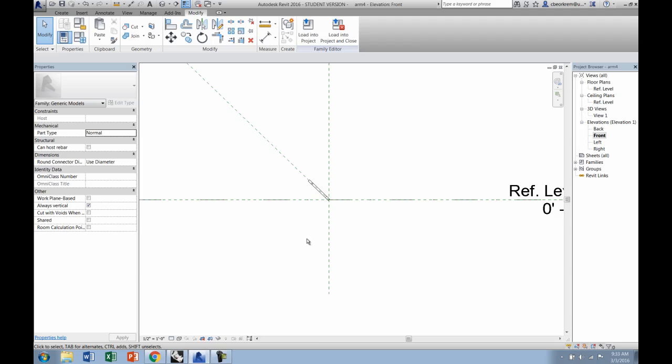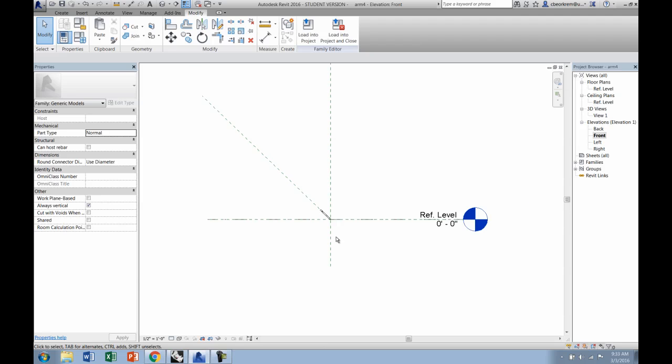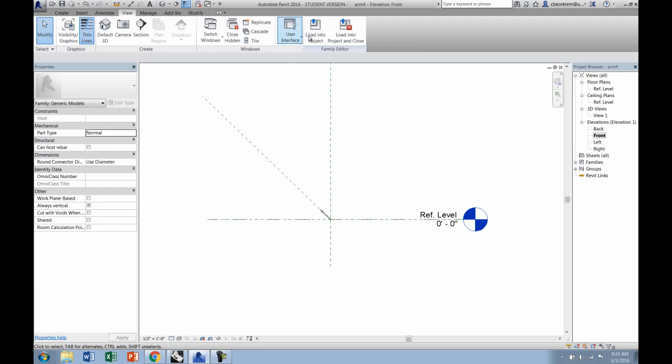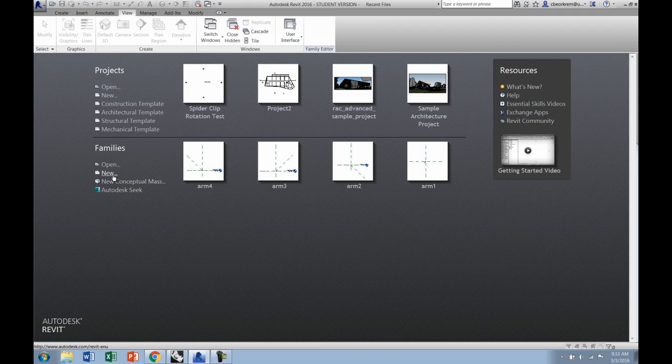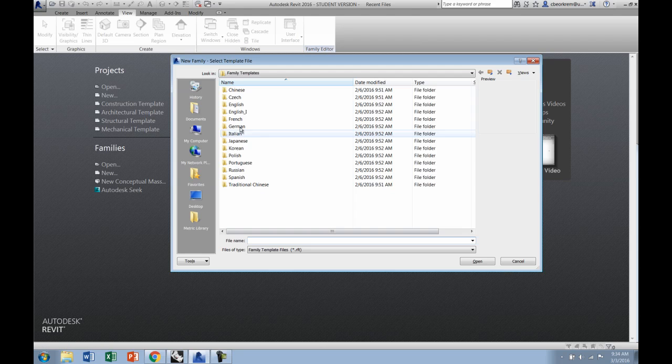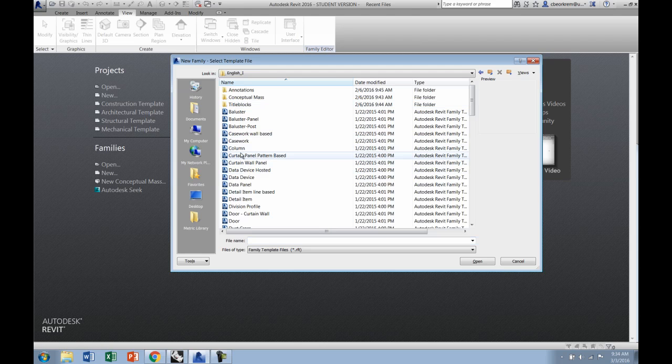Okay. So now we've got the base components, and everything else we're going to make inside of the curtain panel pattern-based family type. Now that we've got these 2 things referenced, so I'm going to go back to view, and we'll go ahead and jump back out. This is where we're sort of minimizing how many families we really need to make here. And I'm going to go to new and go to curtain panel pattern-based family type. Excuse me. Curtain wall panel. I said that wrong. Curtain wall panel.